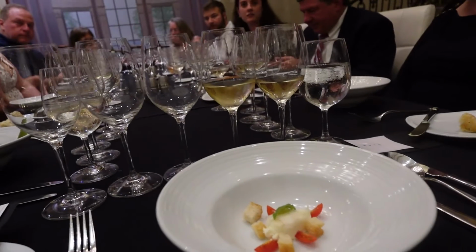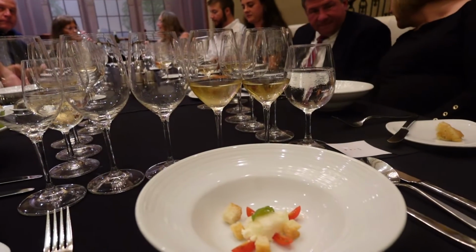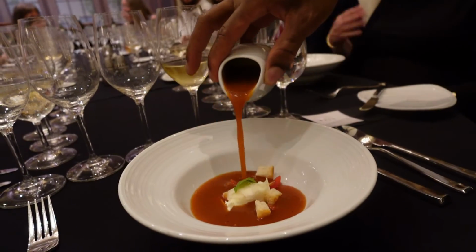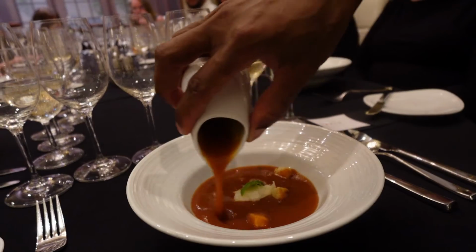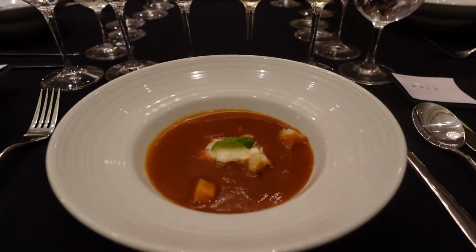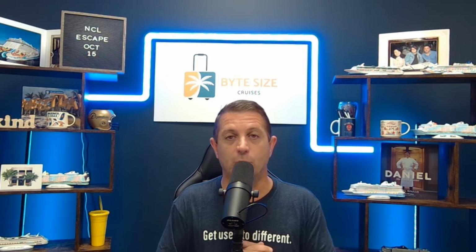The second course is a smoked tomato soup. They pour it at the table. It is really good. That comes with a Malbec. On this cruise it did. There are garlic croutons and Parmesan cheese. They also do liquid smoke in the soup to give it a little extra smoky flavor. Keep in mind that each of these dishes are not something you would normally get in the main dining room. This smoked tomato soup takes about 4 hours to make. And the chef will give you a little introduction at each individual course.